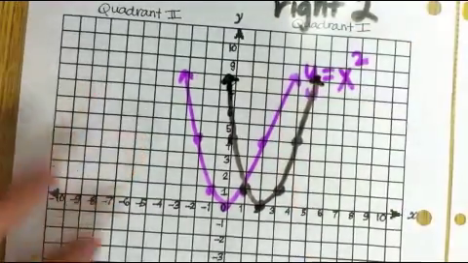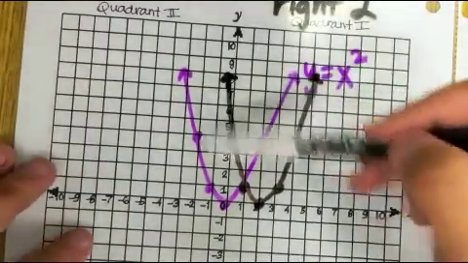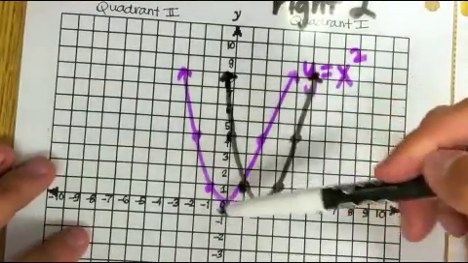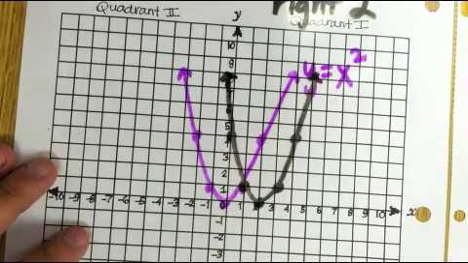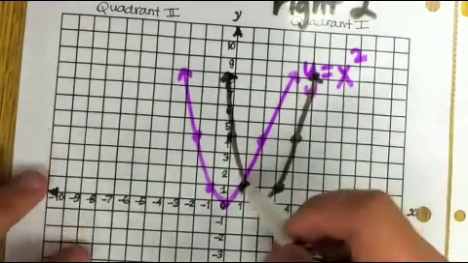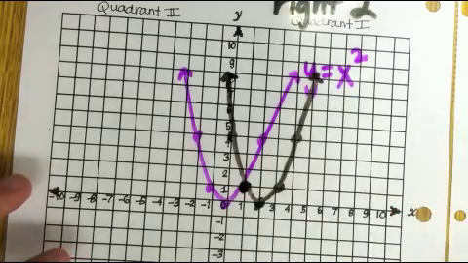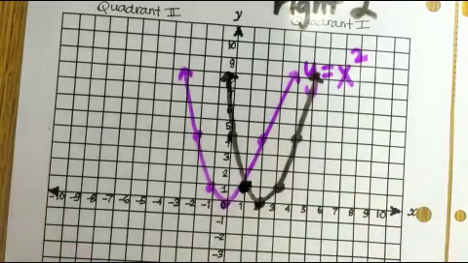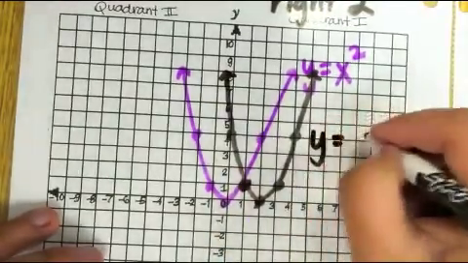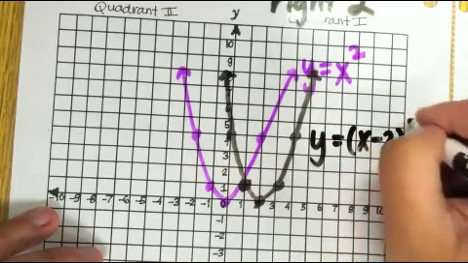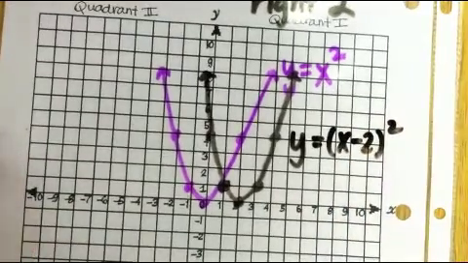And you can clearly see the two graphs now. The purple, remember, that's what we started with. Okay? And then what happened? They all moved 2 units to the right. All right? And then look, this point right here, just in case you're worried about that, that's okay. Sometimes the points are going to overlap. But this black graph that I have here is y equals parentheses x minus 2 squared. Okay?